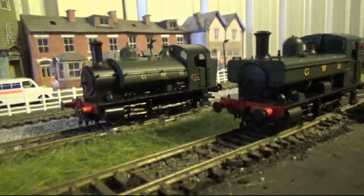So on that note, I'm going to rate the Heljan 1361 a 9 out of 10.